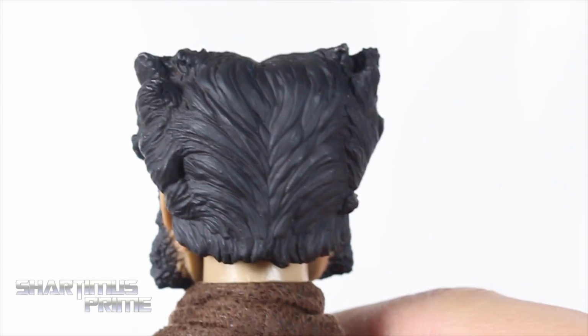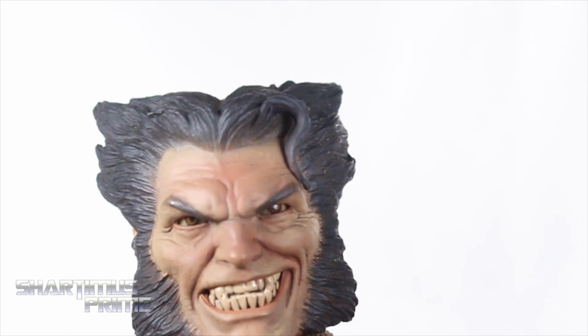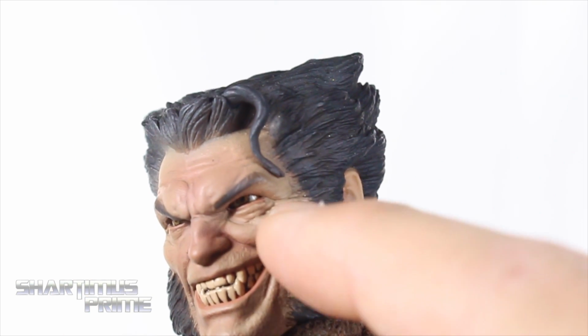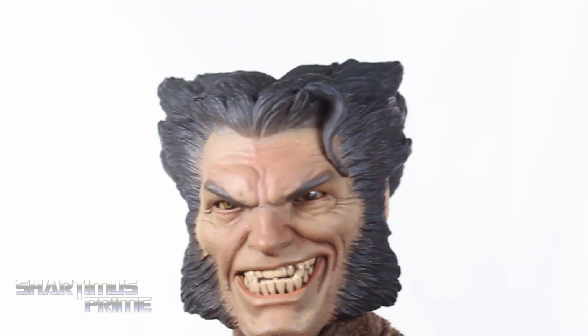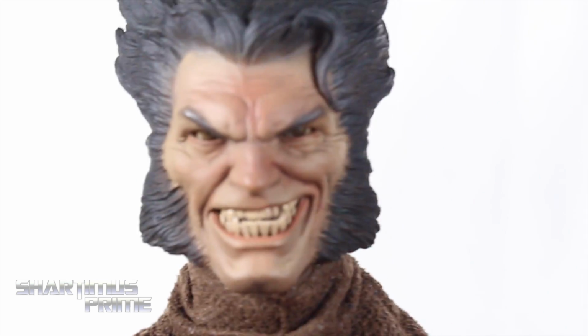I do have a gripe about the hair though. If you look at the hairline, you can actually see a lot of flesh tone going in there, and that bothers me, especially up here. It's a little irritating that you can see all that flesh tone in the hair. I wish they had kept the black paint going all the way up to where it meets his face. It's a little gripe of mine, but really, it's a pretty cool looking Wolverine, man.